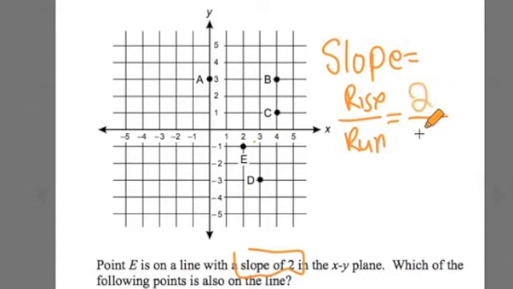The slope of 2, we think of it as 2 over 1, or rise to run of 2 to 1. Rise means we're going up on the y-axis, and run means we're running to the right on the x-axis. So let's start at E here.